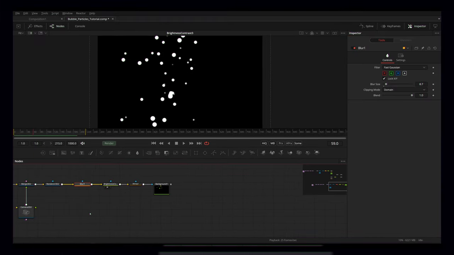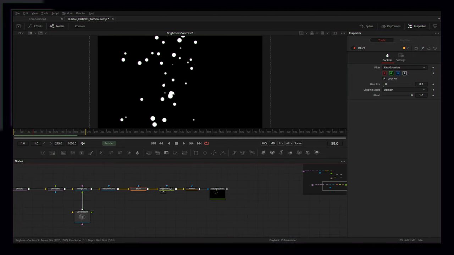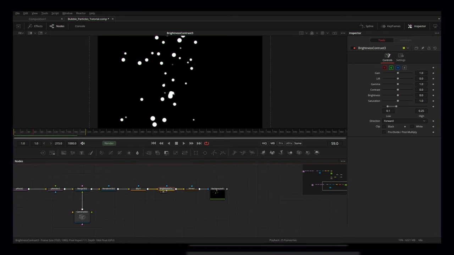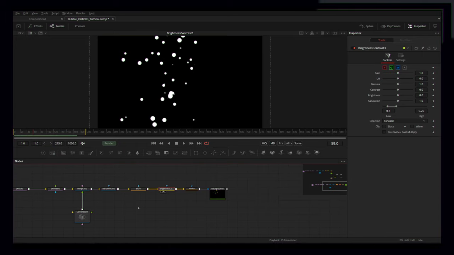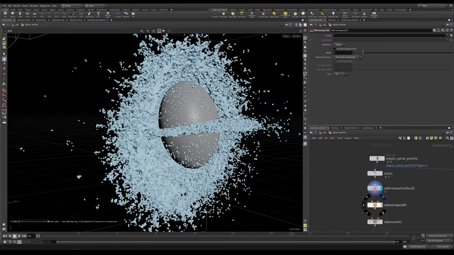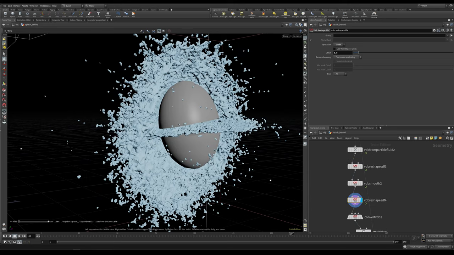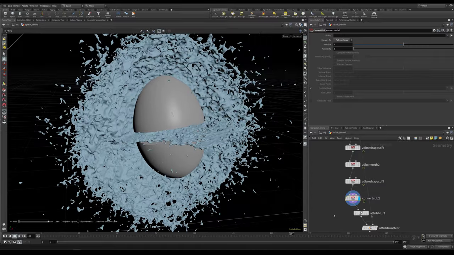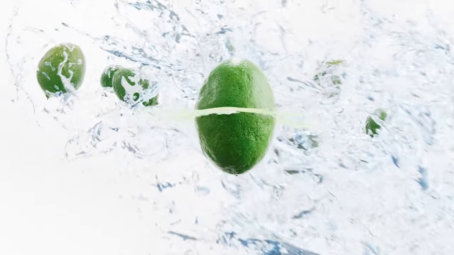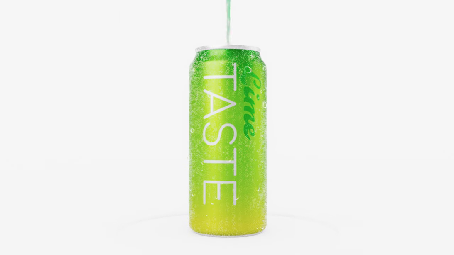Quick note from future Noah. I've realized I didn't explain why I've chosen a blur and then clipped the black and white points using a brightness contrast instead of just using two Erode Dilate nodes. And this is a good question if you've asked that, because in 3D, for example, we would use several Erode and Dilate tools to increase and decrease the voxels to create a smoothing on our fluid simulation. That's pretty much also what I did when I was creating the fluid simulations for the 3D water in the background of my fake ad.